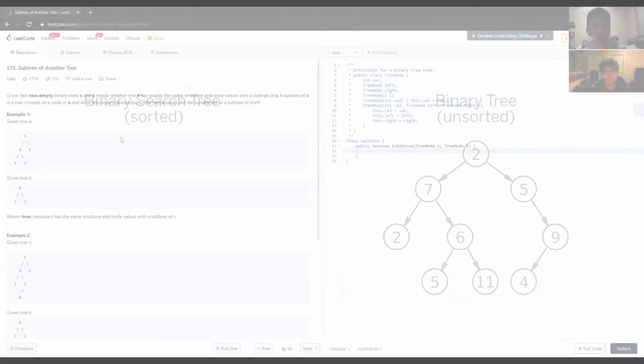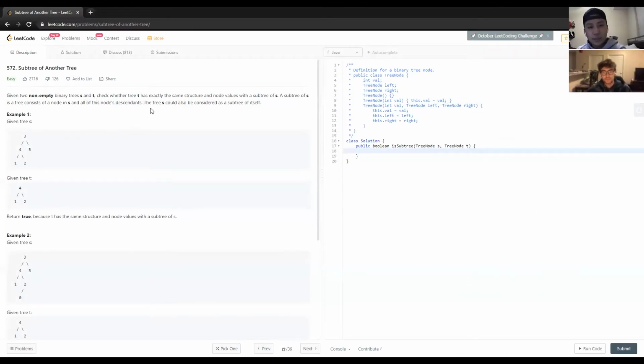Okay. So the reason that's important is because initially I was thinking about if they're binary search trees, right? Like essentially I could just traverse them and just find it for the same elements, because if it's sorted, it would be roughly the same structure. But because they're binary trees, they're not sorted, but we can actually still kind of follow the same logic, right? Because as Jarod said, they need to match the same structure and node values. So 412 here in this example 1 matches this, and 421 would be no dice, right? Be a return false.